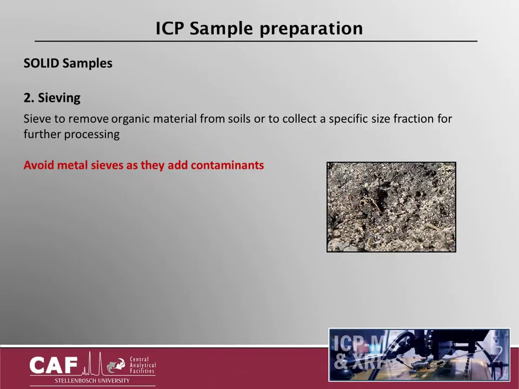This is not typical. Some solid samples might require sieving before preparation in order to remove organic material or large pieces of rock from the sample. Also, if a specific size fraction is to be selected for further processing. When trace metals are of interest in this analysis, it's best to avoid metal sieves and rather use something like a nylon sieve.